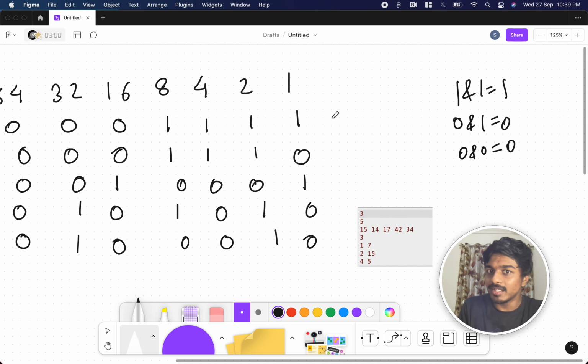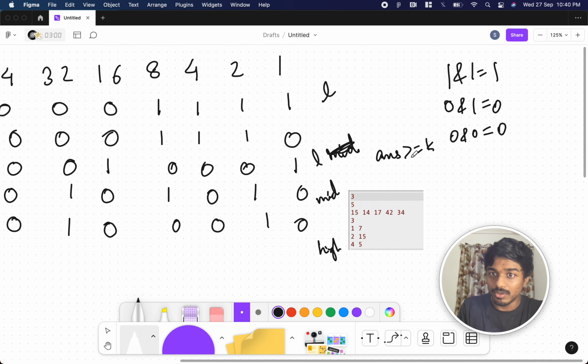So how do we do binary search? Just for example, I'm taking this as the low value and this as the high value. Let's say that low value is L only. We'll get something like mid. We take the bitwise AND of all of these numbers and the answer we get, if that answer is greater than or equal to k, this L value becomes the mid. Now mid becomes a new mid. Since it is greater, I can keep pushing further away.